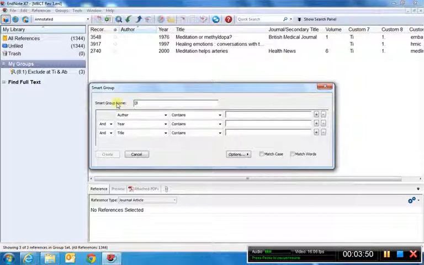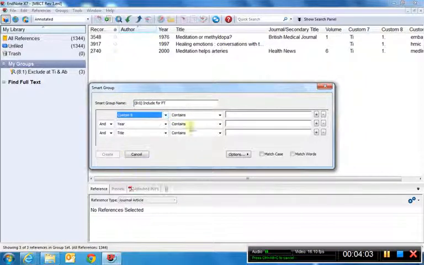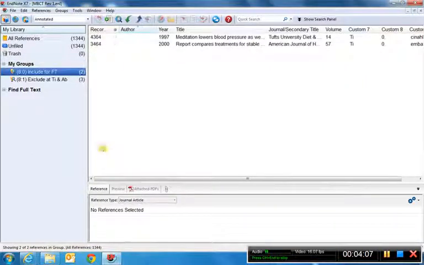So the custom field is 8 because it's Reviewer 1, 0, and that's include for FT, that's full text. And the field is custom 8, 0, and create, and you'll see there are 2 there.